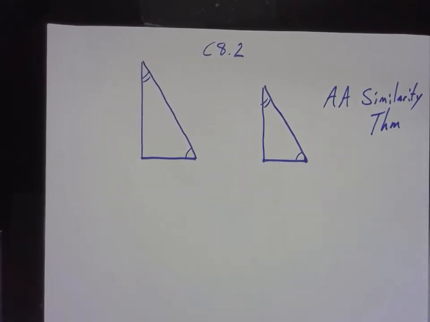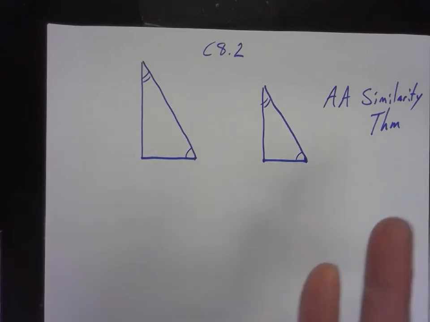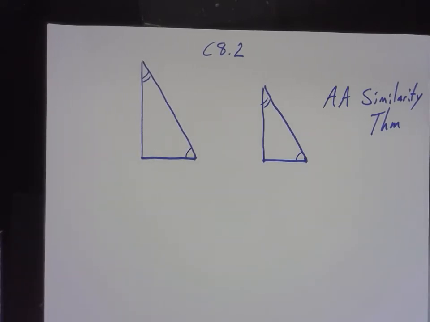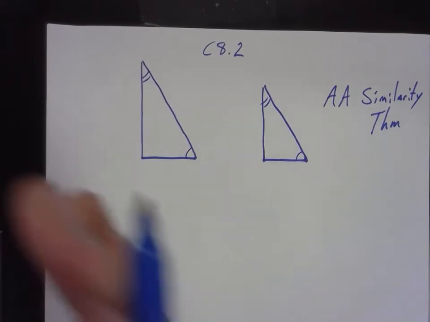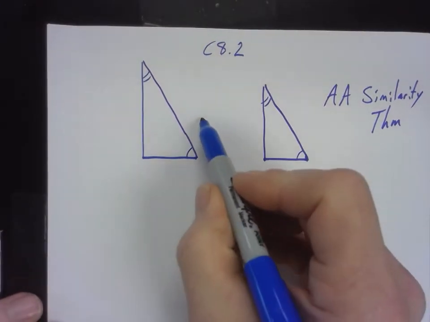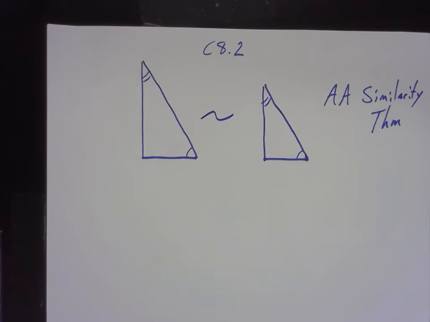Remember when we were proving they were congruent triangles, we had side, side, side, side, angle, side, angle, side, angle, angle, angle, side, and a hypotenuse leg, right? There were 5 different ways to do it. Well, with similar triangles, all we really have is this angle similarity theorem. And of course, if two angles are congruent, the third angles are congruent as well. So you just need to be looking at the pictures and make sure that it says they're similar, or you have a couple of angles that match up. Then yeah, they would be similar.